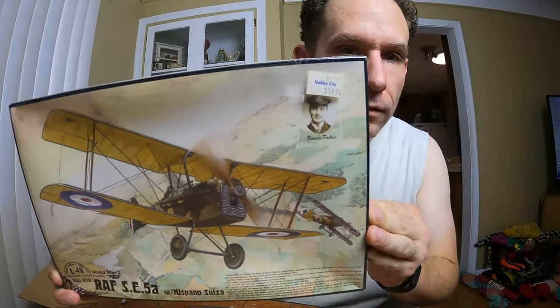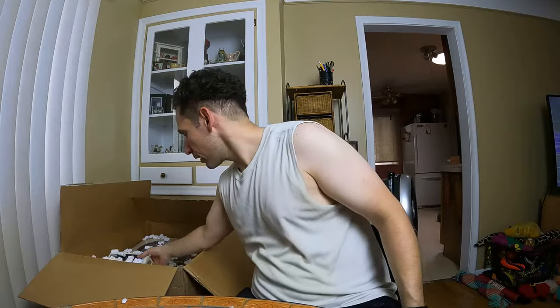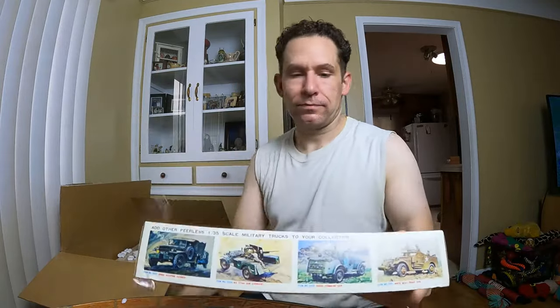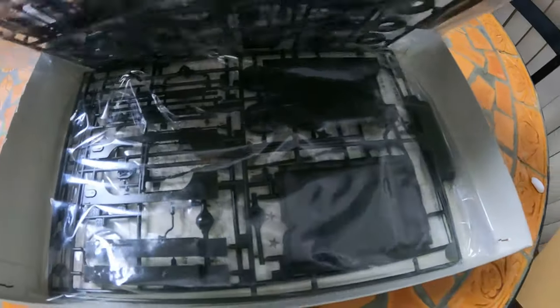This is a sealed one, 1/48 scale. What's that? World War I bike lane — I like it. Peerless one-and-a-half ton personnel carrier. Let's see what this looks like — the bags are still sealed on this. There's nothing even loose in there. It's almost like this person collected these and just opened it to see what the packaging looked like, saw what the pieces looked like, and put them away. Never built them, never did anything.